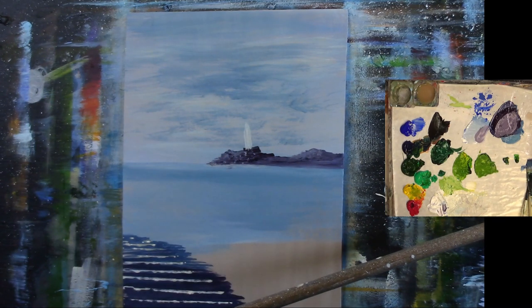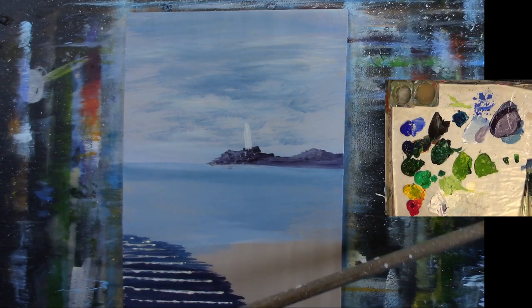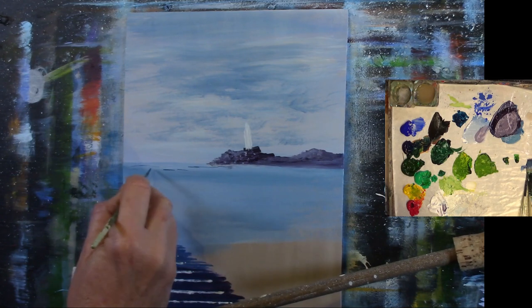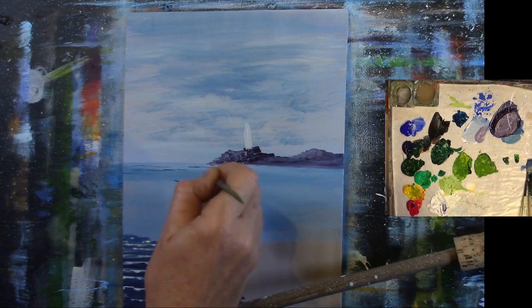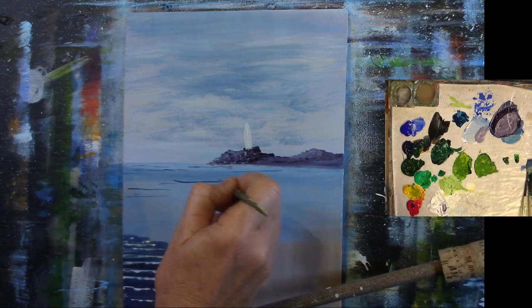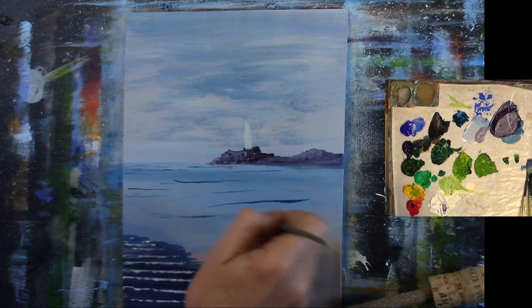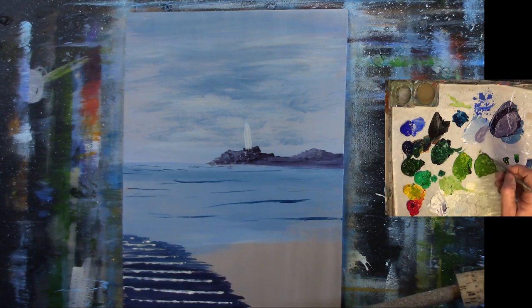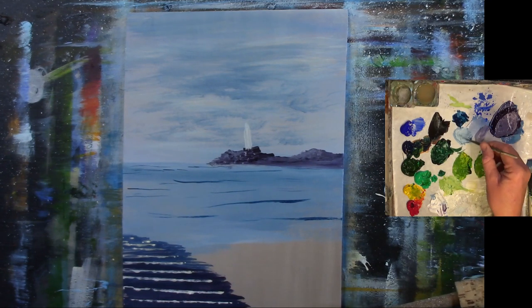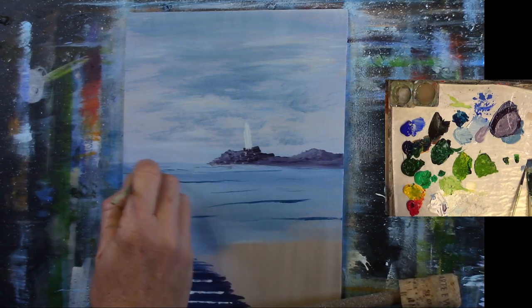In fact, I think I'm going to use this brush. I'm going to get some Prussian blue. There we are. Let's put a few lines in. Just like that. This could be a lovely painting or something you can do for a bathroom or something. There you go. Get some white into that. I'm just making this up as I go along, really. Again, just putting some lines in.